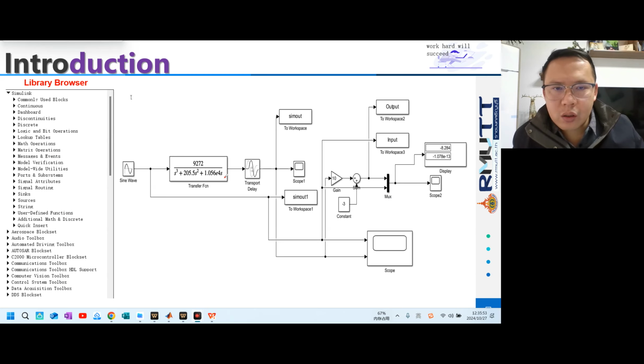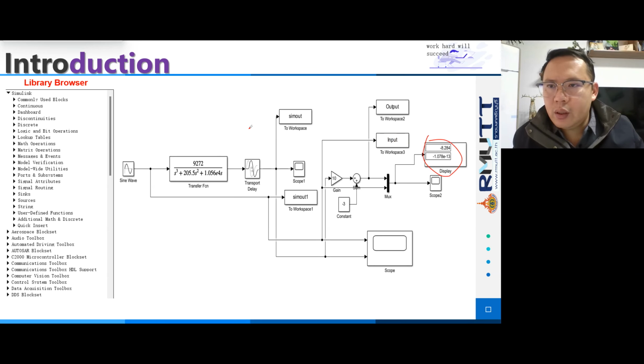The homework task is to create the model system and get the result. To complete the task, I need to use the Simulink part of the library. First, I will create this block. Use each block in the library browser of Simulink, like this.